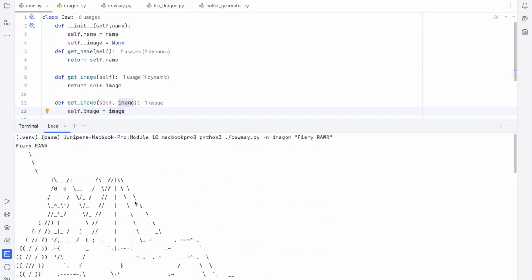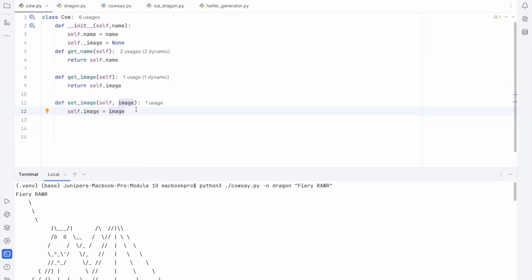So first we have the cow file. In the cow file, we have the class Cow, and first we have the init method. This init method is a constructor method, and it automatically runs when you create a new cow object. We also initiate the name and the image by using self.name and self.image. This self.name is gonna initiate the names, and the self.image is gonna store an image. But for now, we set it as None because at first there is no image to be stored.